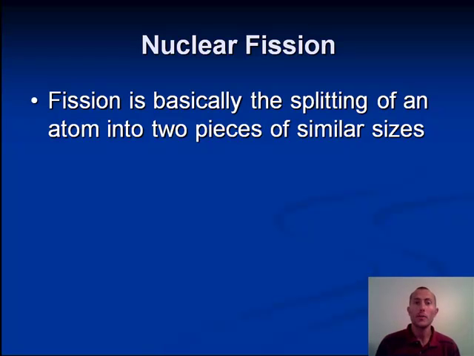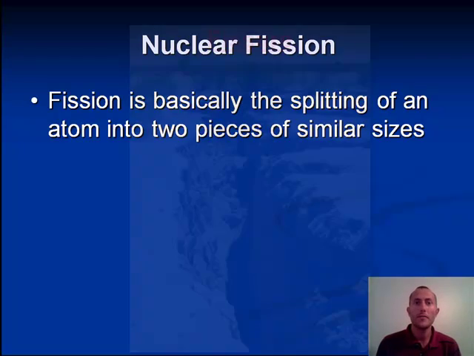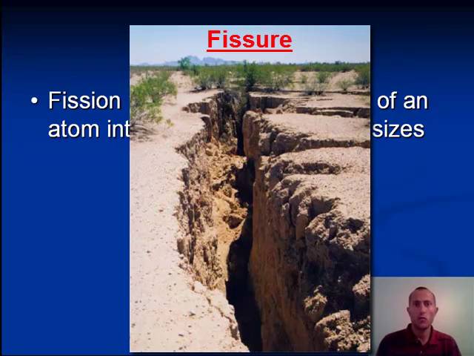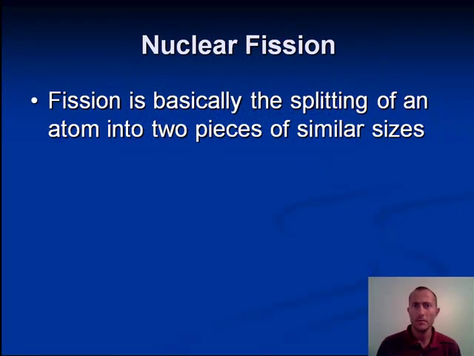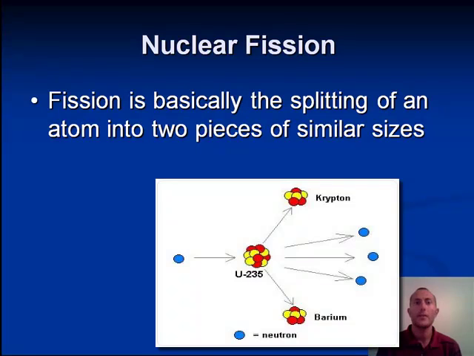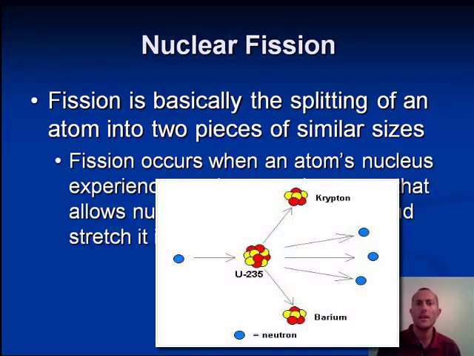And so we're starting with a very large atom, a very large nucleus, and breaking it down into smaller nuclei. And in that fission, think about a fissure. A fissure is a crack in the earth. It's a large crack. It's where it opens up or tears apart. Fission is when the nucleus tears apart or breaks apart. And in that breaking apart, there's energy released.